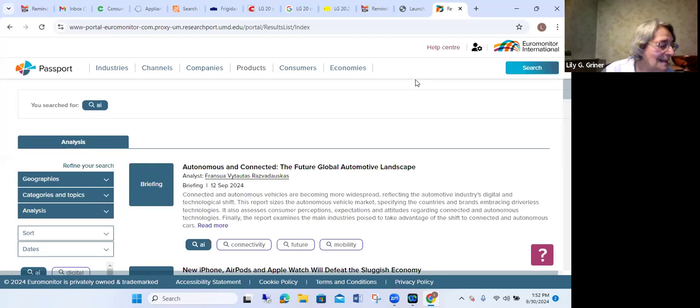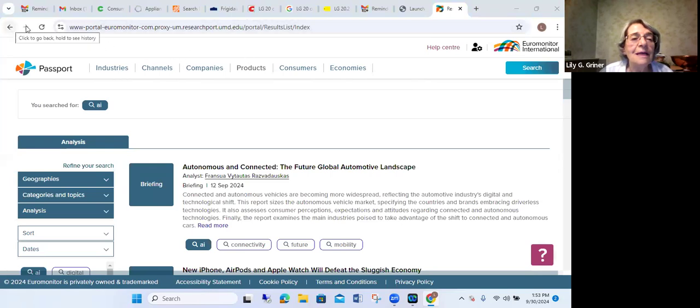So I guess this is basically all that I want to say about this database. You can search it these different ways. I'll look at the different sections, and then they provide you with reports dealing with that particular issue to continue the research that you may want to have.